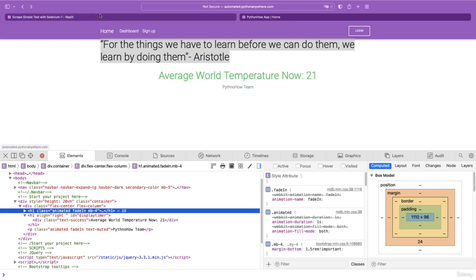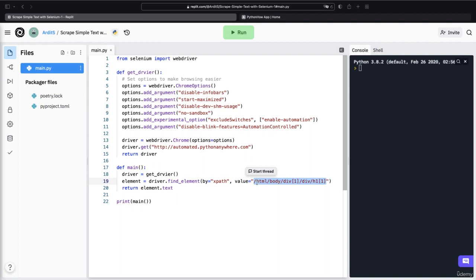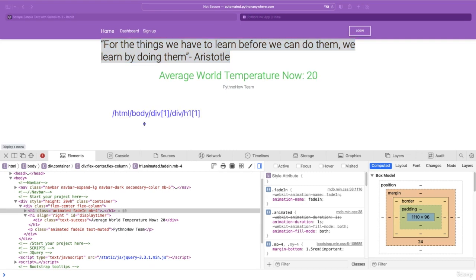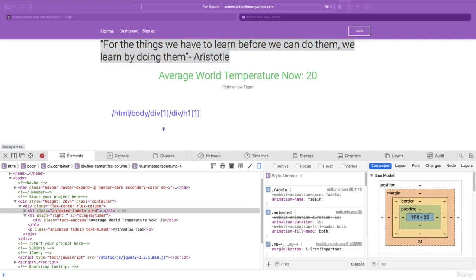So let's look at this previous XPath, right? I'm going to keep it somewhere in here and explain to you what this means. So you see HTML. /HTML means this document, right? So this is like a hierarchy. /HTML/body. /body is this main tag here.